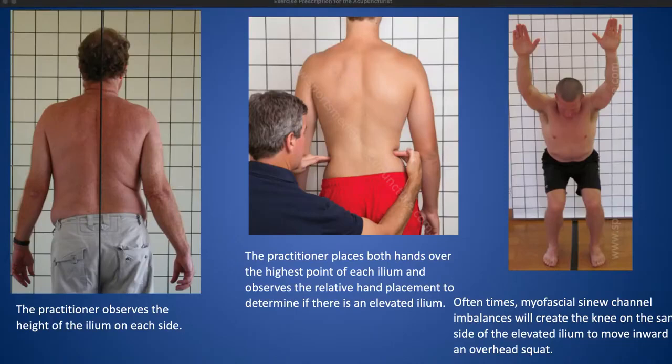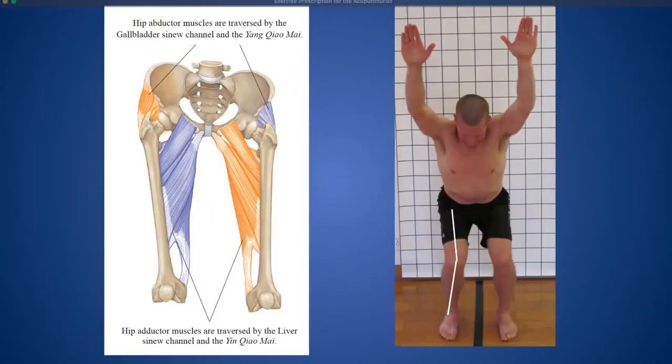So this is a good segue then going into our next slide. All right, so here it's going to be taking a look. You'll see frontal plane muscles of the hip abductors and the hip adductors along the gallbladder sinew channel and also the liver sinew channel. So when you have an elevated ilium, you can see that the hip abductors will be in a lengthened and relative deficient position on the side of the elevated ilium. And then the adductor muscles will be locked short and in a relative excess.